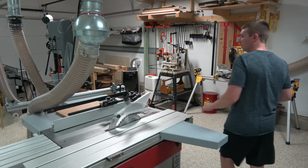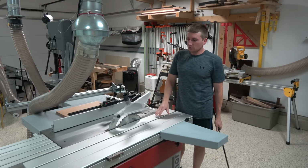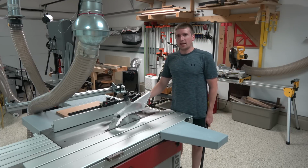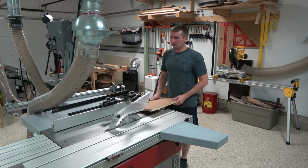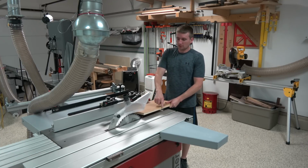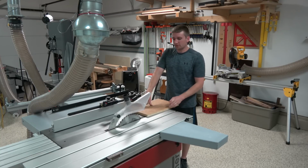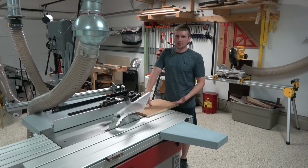So if you want to use this short stroke slider like an American cabinet saw, one of the key things that you need is the sliding table to be coplanar and flush with the cast iron table. And the reason for that, I'll put this back, is if you're ripping this board here, and this sliding table is elevated above the cast iron table, when you go to rip, the edge that you just cut is going to be out of square. Now, if it's riding flush and even coplanar with this cast iron table, you won't have to worry about that, and you'll have a nice square cut.